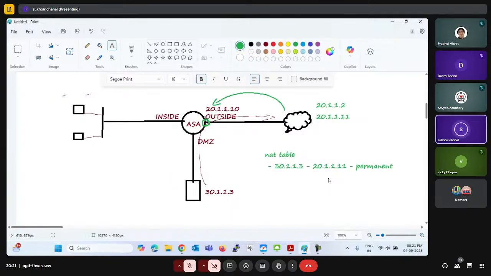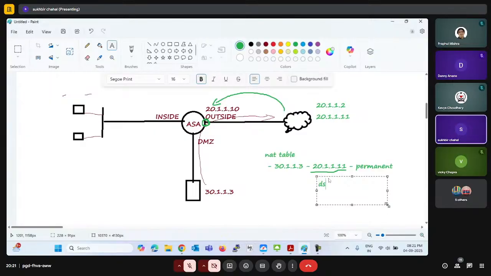So they will hit my public IP. They are hitting my one public IP 20.11, right? So if my firewall is receiving traffic for 20.11 on the WAN port, it is going to translate 20.11 into 30.3, the actual IP address of the server, so they can send data to the server after translation. So now in this case, ASA is going to translate the destination IP address. Which IP address, guys? Destination IP address.